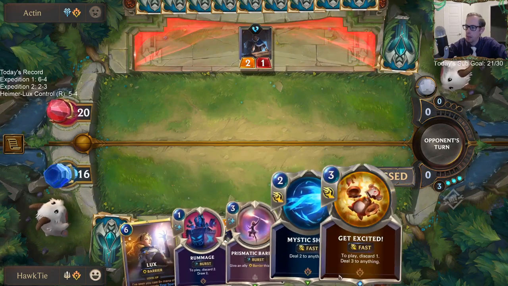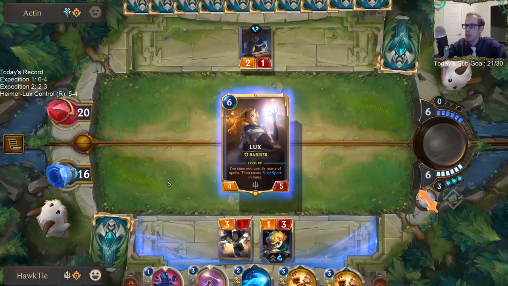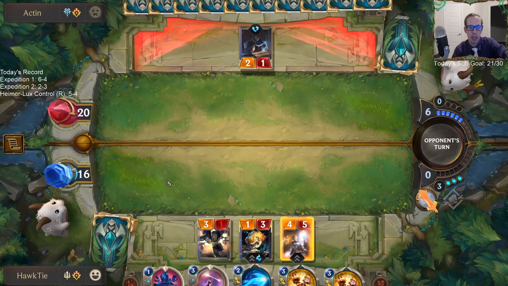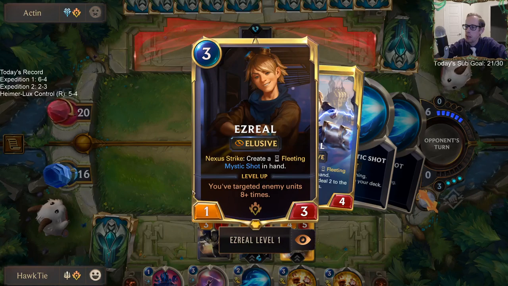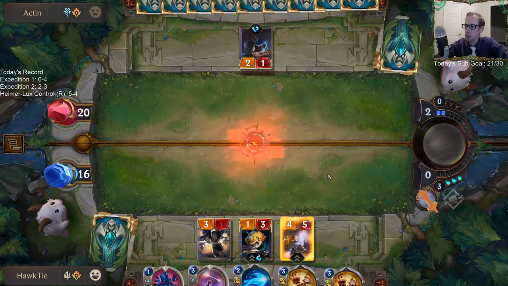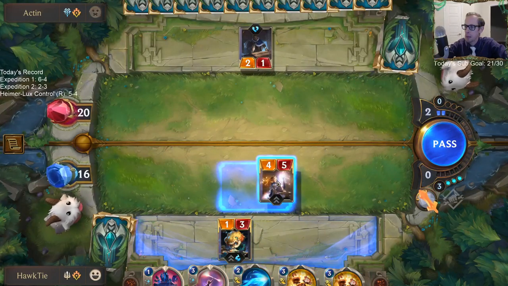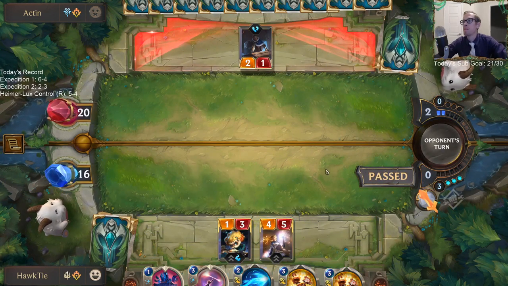All right, we'll get to untap with Heimerdinger. But I think all that means is I'm gonna just play Lux. So they're just trying to get chip damage in while leveling Ezreal in hand. They can play Ezreal and use Burst to finish you in one turn. So they have to target my enemy units 8+ times. So they have a bunch of stuff to target my stuff. I need to attack.